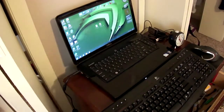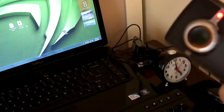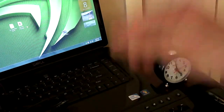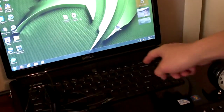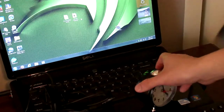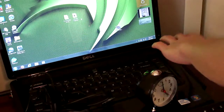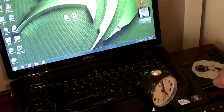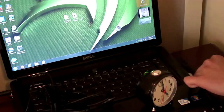And the CD drive, that's another thing. My computer's done booting up now, but I'll show you the CD drive. And I'll let you hear it too with this flip. There's no pause break button on the laptop. Instead, there's an eject button. Now let me open it up for you and I'll let you hear it. I swear I'm not putting any pressure on it. It's scraping against the wood. That's not the sliding tray.